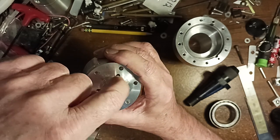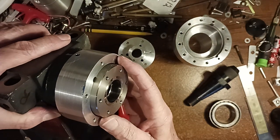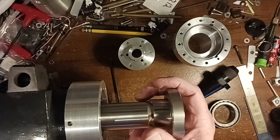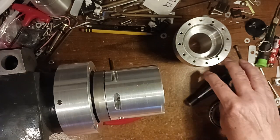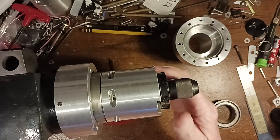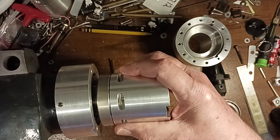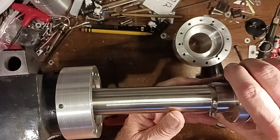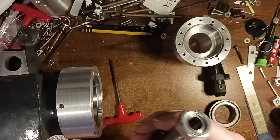So we're not going to use these inner holes anymore. We're going to use these outer holes against this shaft. So that's what I'm thinking. But I'm thinking that'll work. All right. I'll let you know what happens. Yeah, this is a 3/4 diameter here.